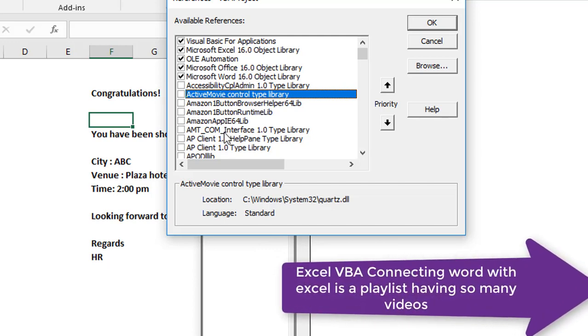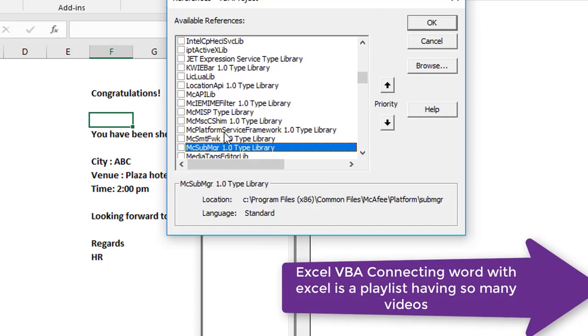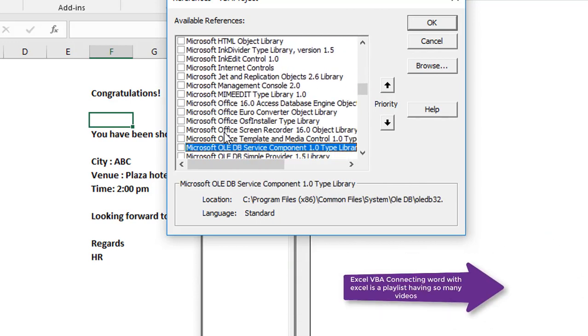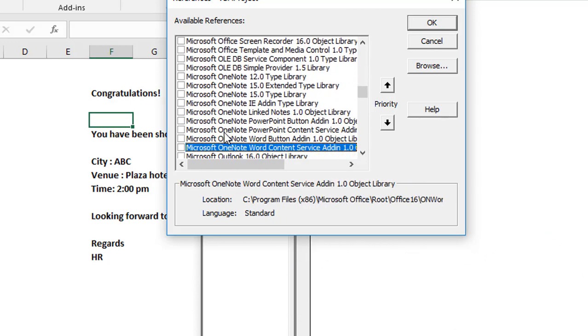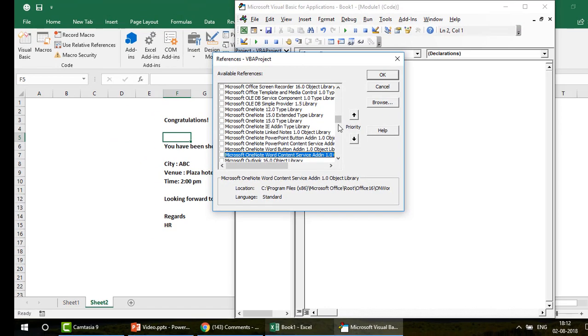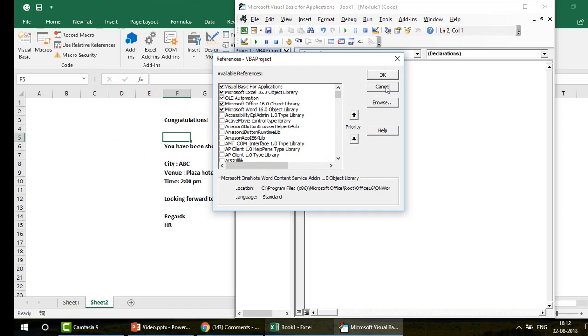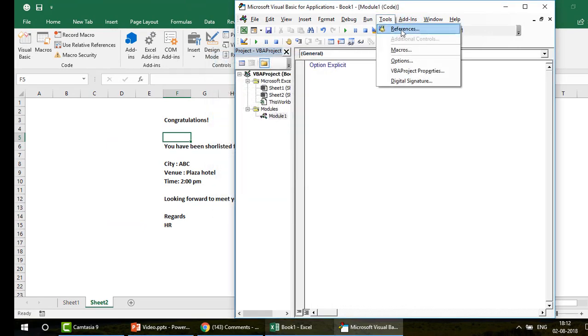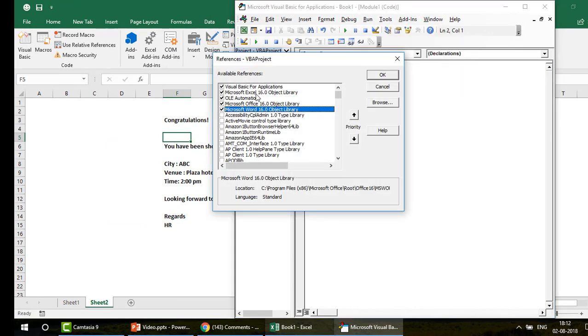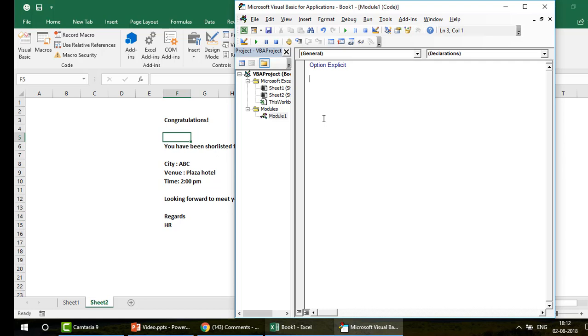Okay, so what you need to do is just press M alphabetically. These libraries are all sorted, and you'll find Microsoft Word here, which you need to check mark. Once you click OK and come back to Tools, References, make sure you check whether that library is activated or not. Right now you see this because I had already activated it. Now the thing is how you actually begin with this program. First of all, let's give it a name, Export Excel into Word.